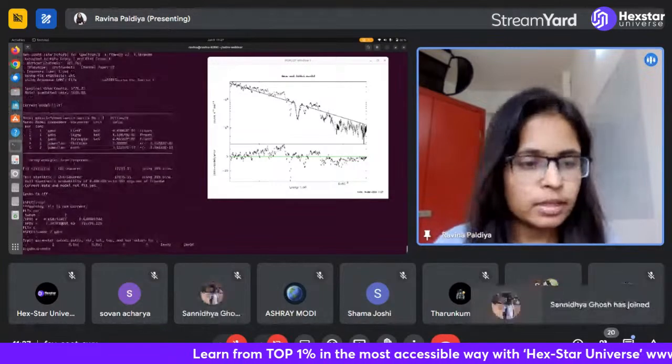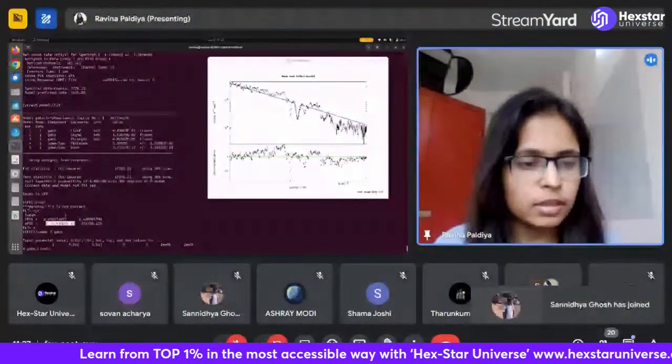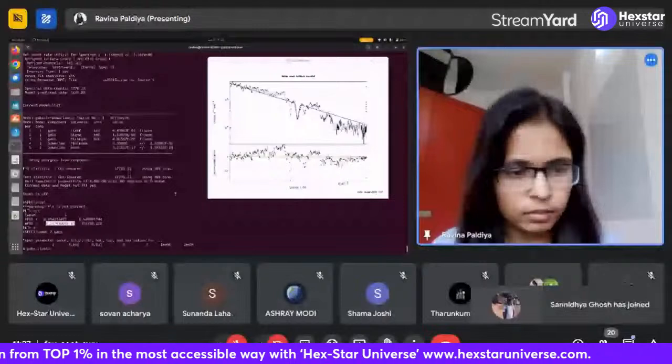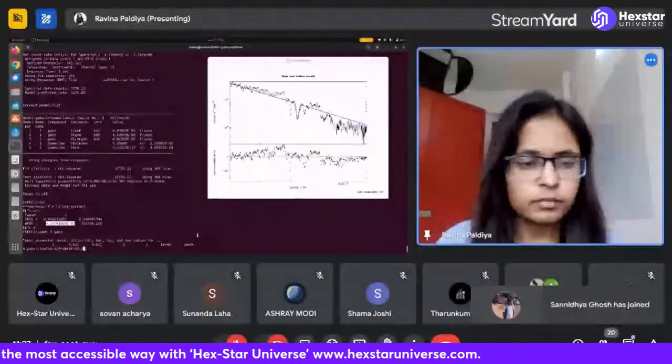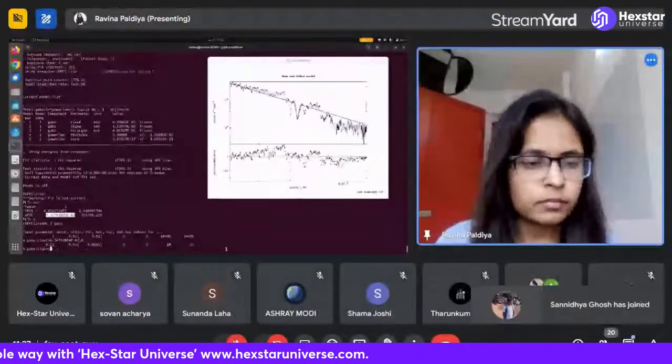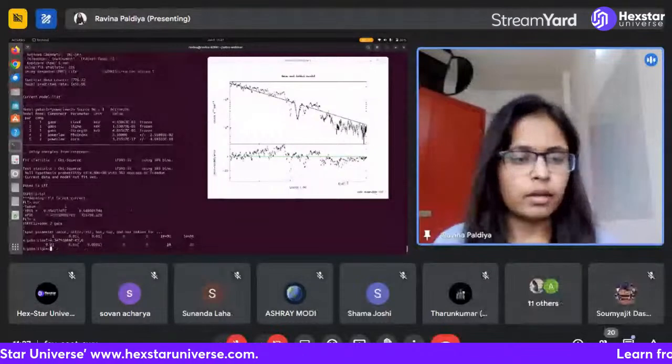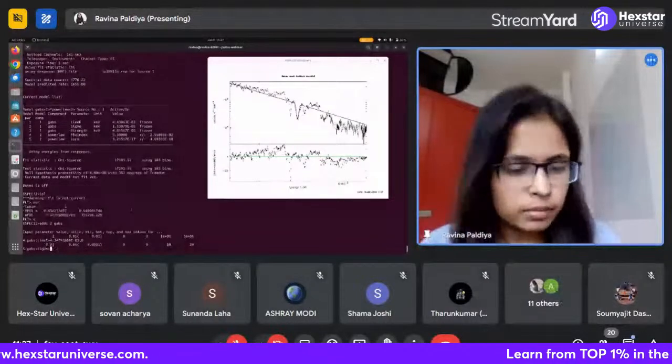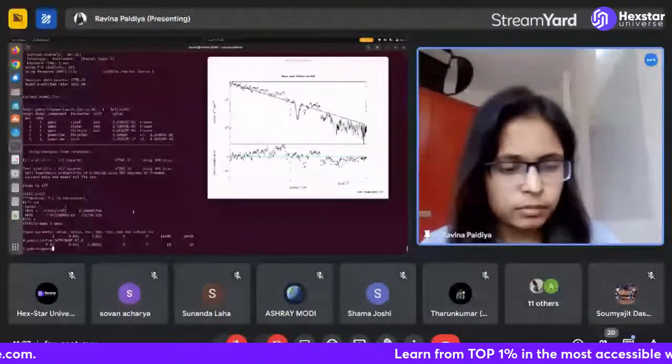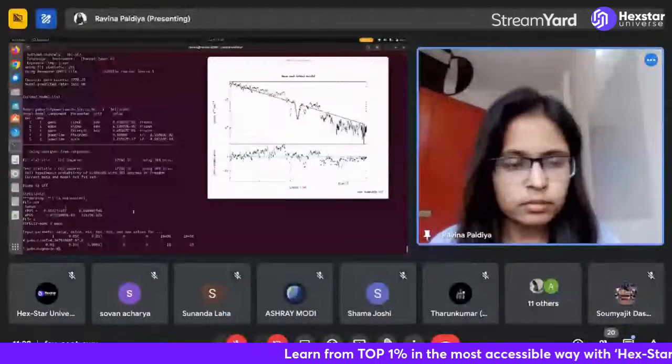So again, line energy is this. Sigma is again 10 times smaller than this line energy. Strength is again the same.